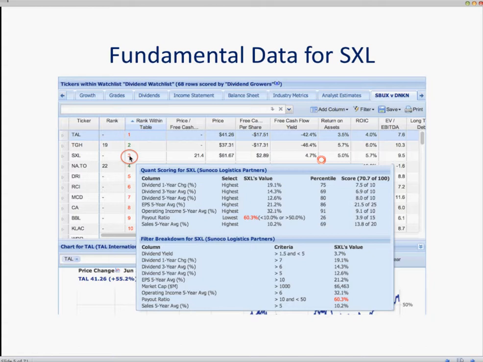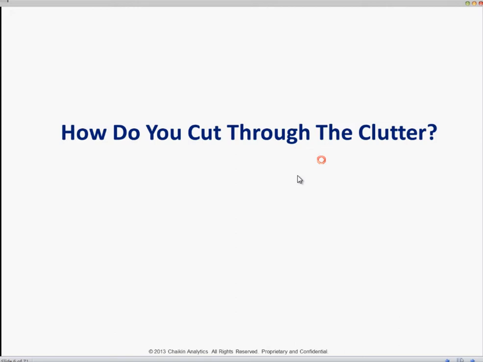But somehow this is what the big institutional investors who move the markets look at. That's how they make their decisions, whether they're pure fundamental analysts or whether they're quantitatively driven. So much money is driven by quantitative models like ours now. This is what they look at. But for you and I, how do you cut through the clutter? It's impossible with all this information overload, which is the real problem we face in our daily lives and in our market analysis, to cut through the clutter.